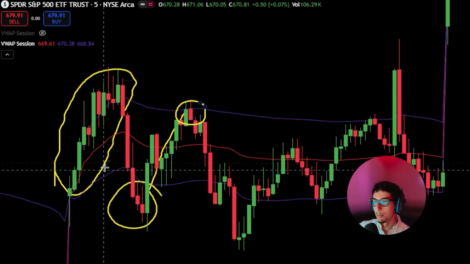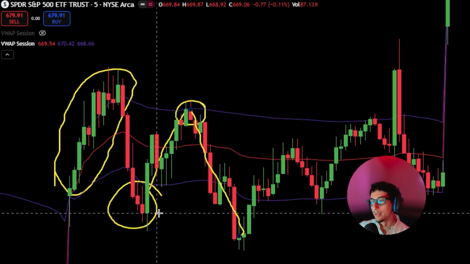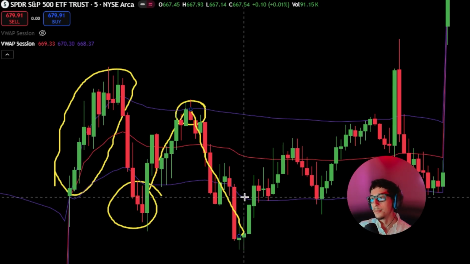Once we retest the upper band, we end up rejecting right back down to and below the lower band. And this pattern typically continues throughout the day. Sometimes price stays below the lower band a little longer than it does above the upper band. Now that you understand what VWAP is, I'm going to show you guys the correlation between our first piece of the puzzle, time-based trading, and VWAP.